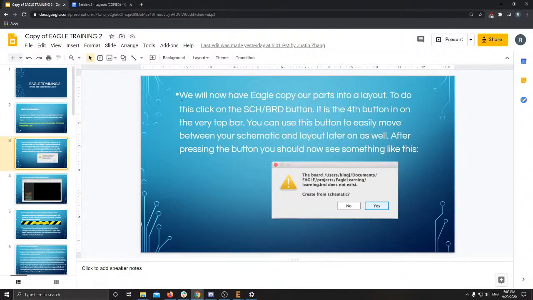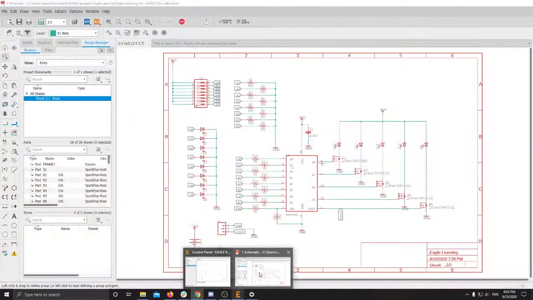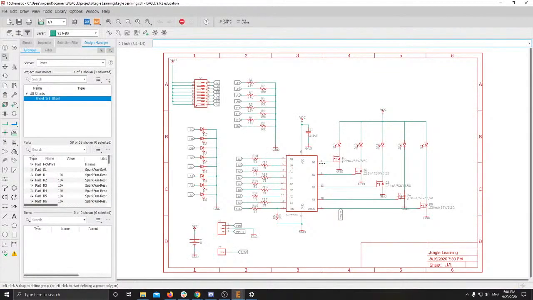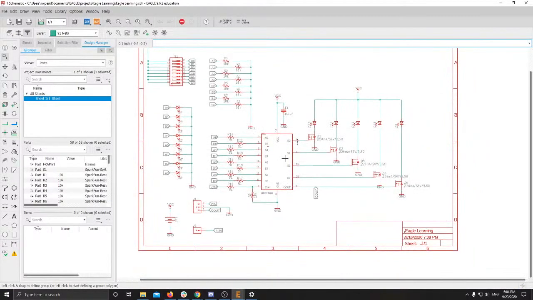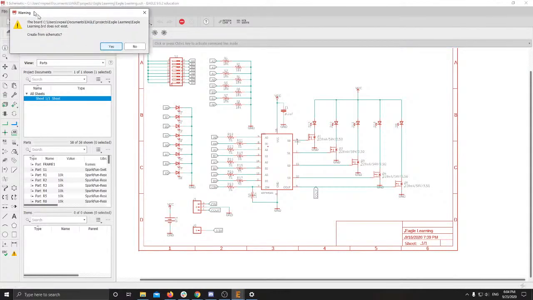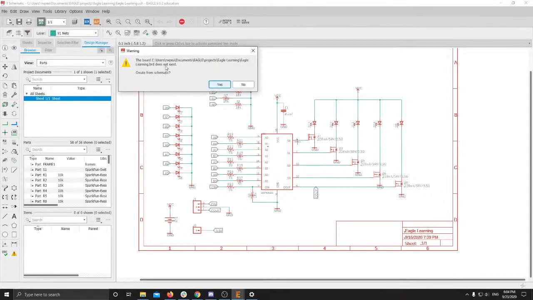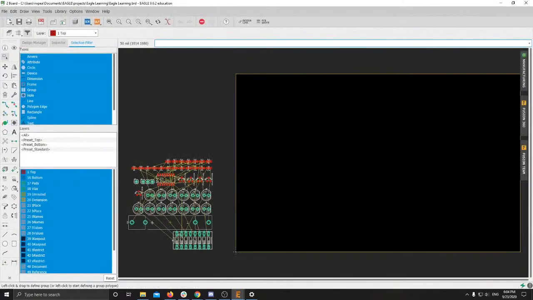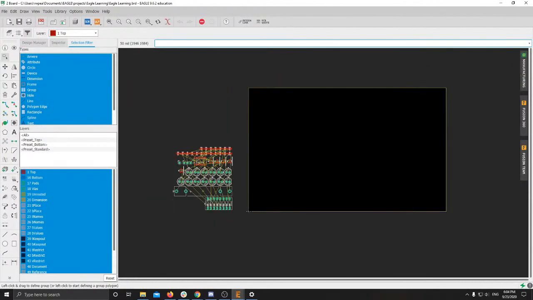Now we're going to basically use our Eagle schematic to create an Eagle board. So what I've done is I've just opened Eagle to the schematic that we made last time. And what I'm going to do is come up here in the top left and click this generate/switch to board. Then I'll get this little warning message that says this file doesn't exist yet, do you want to make it? We do, because that's the purpose of this project. So go ahead and click yes, and you'll be greeted with something like this.